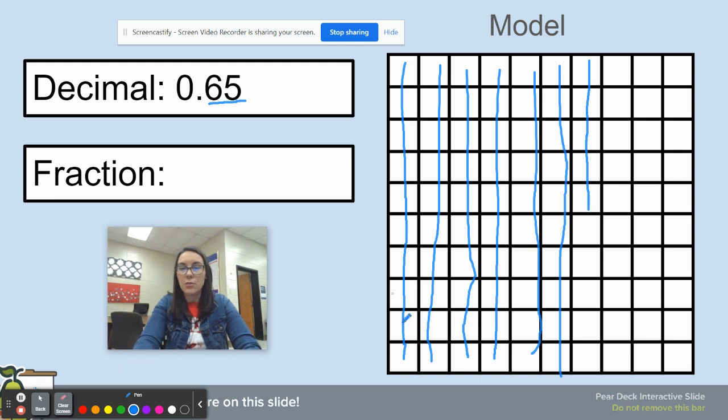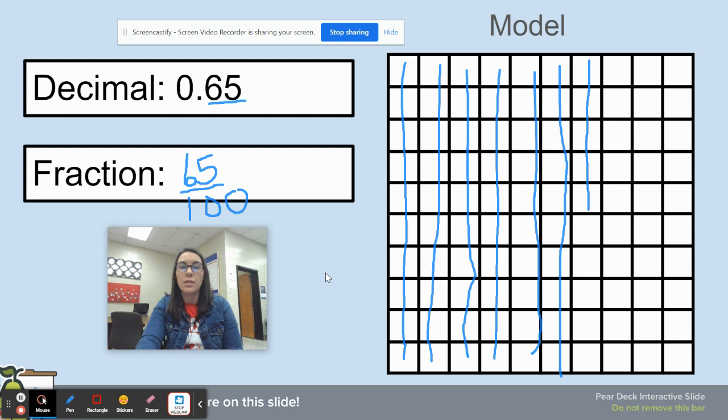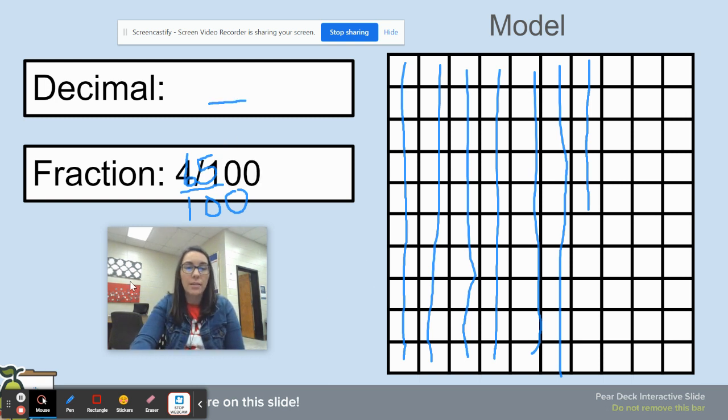So to write this as a fraction, I can see that I have 65 out of the 100 blocks that there are. And if you think about the way that you say the decimals, 65 hundredths, wow, that's our fractions. It's that easy. And this is also important for when you get to 6th grade, that you continue to remember this, because then you'll be going to percents.